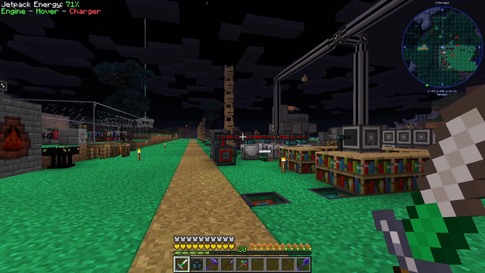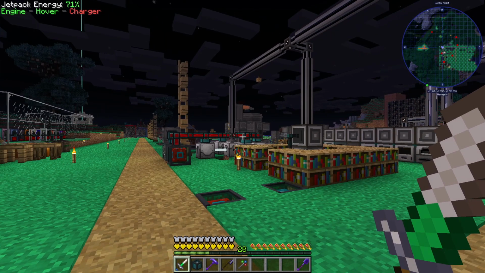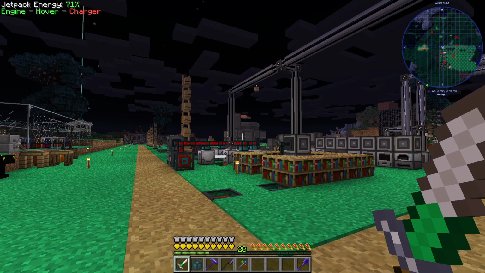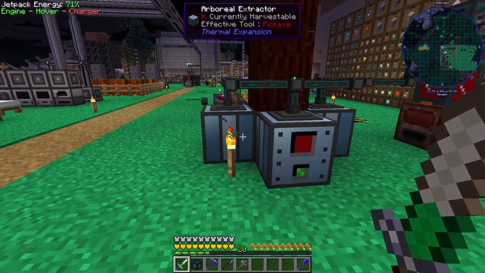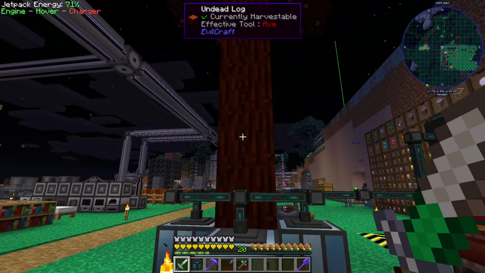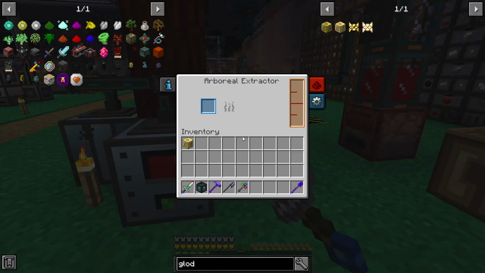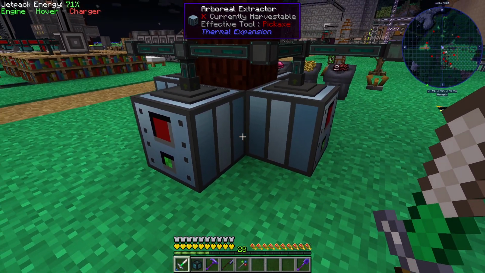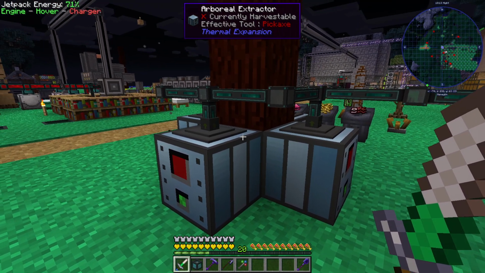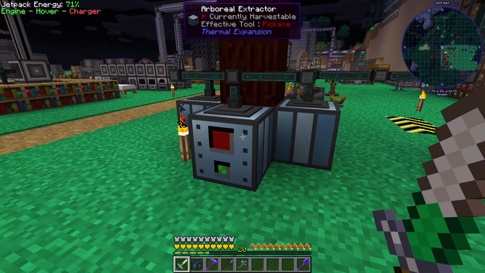So, even though the undead sapling thing didn't quite work out, I was informed of a way to automatically generate blood, and it's awful and it's slow, but if you set up an arboreal extractor at the base of an undead tree, it will actually generate blood extremely slowly, but it will do it. This is the only way as far as I know until a little bit later to do it.